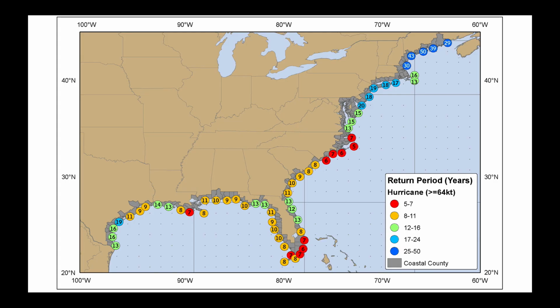Well, as we begin the month of May here, we start thinking more about what the upcoming hurricane season is going to look like. So just a reminder of some of the statistics about hurricanes in North Carolina. In terms of where they make landfall in the United States, North Carolina's coast here has the smallest return time period for hurricanes, which means that compared to everywhere else along our East Coast and Gulf Coast, North Carolina has the most frequent landfalling tropical systems.